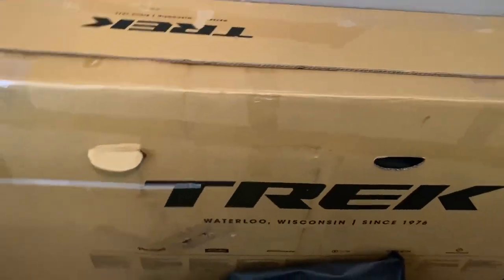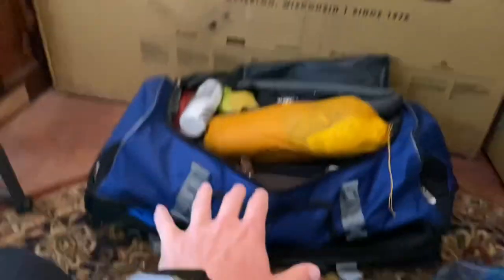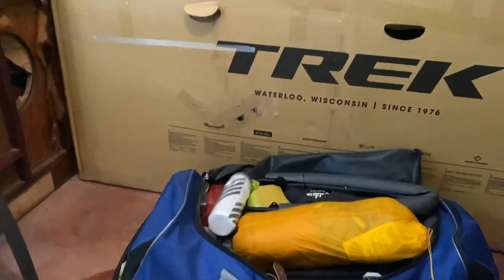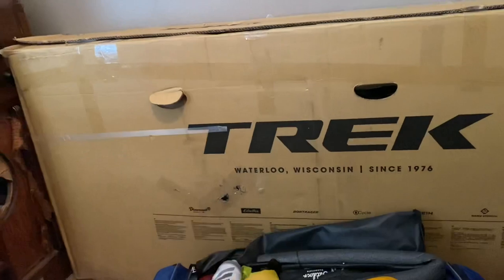Inside the bike box I've got my helmet, my Brooks saddle, my handlebar bag, and a few other things jammed in there. I've got it secured with some velcro from Lowe's so TSA can open it up and shut it easily. Both boxes and this bag weigh under 50 pounds, and the bike box is under 115 linear inches, so it flies as a checked piece of luggage.